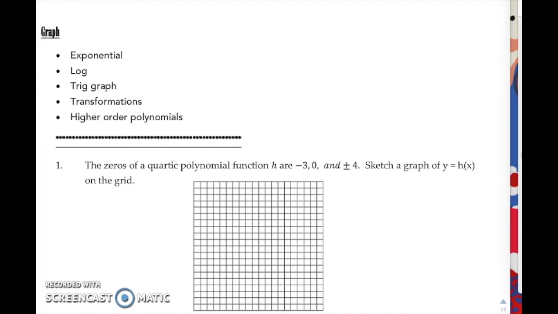And graphing, the devil is in the details. You have to be careful with putting arrows, making sure that things touch versus cross, making sure that things are labeled correctly. All of that is stuff that's really going to matter. So that's where we're going to start today.